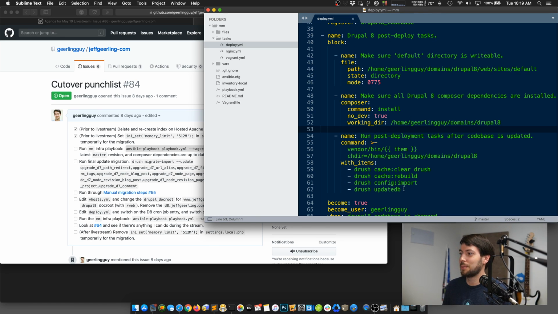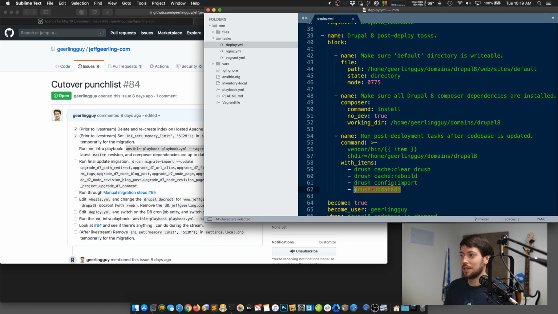And then it runs a few post-deployment tasks. So it runs cache clear drush and then cache rebuild to make sure Drupal's caches are up to date. Then it does a config import, and since all of my site's configuration is in code and I'm using config split, this will install any new modules that I've installed in the code base. It'll set any new settings. It'll configure content types, all that kind of stuff. Pretty nice how Drupal's configuration system works. So that basically I never change any configuration in production. I only change it locally and push it up.